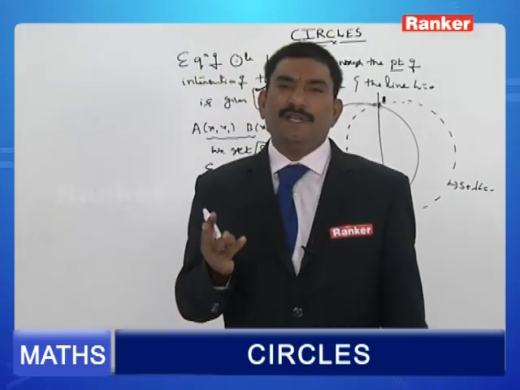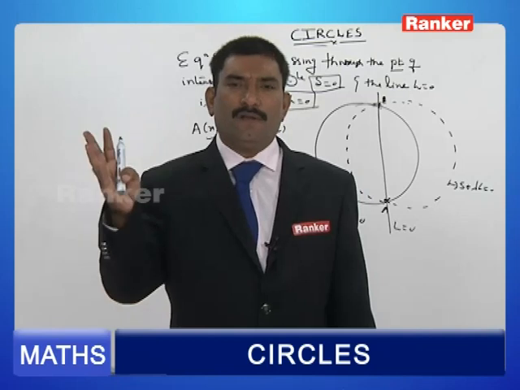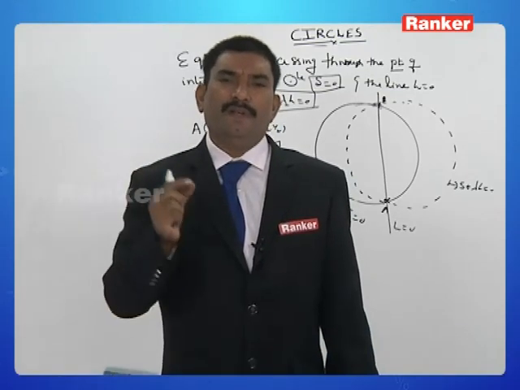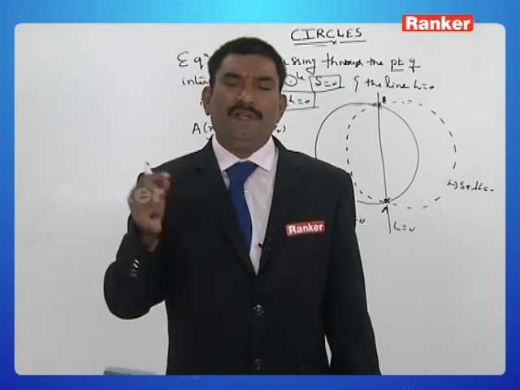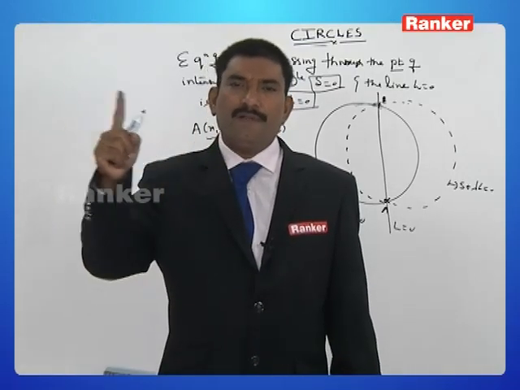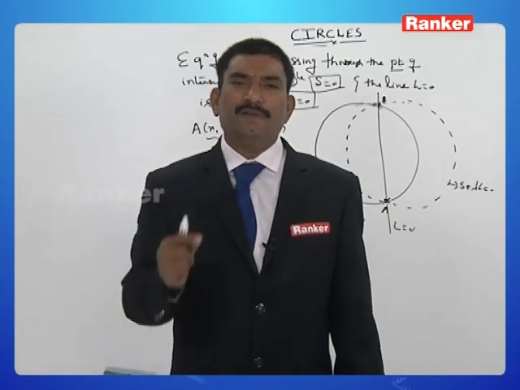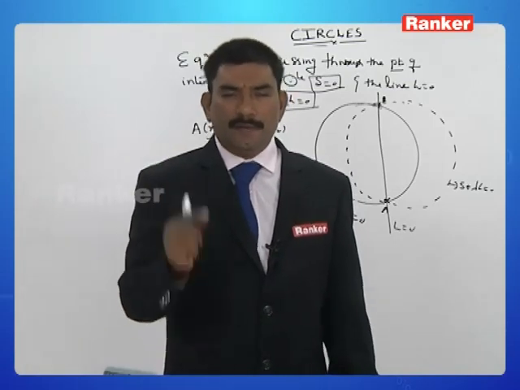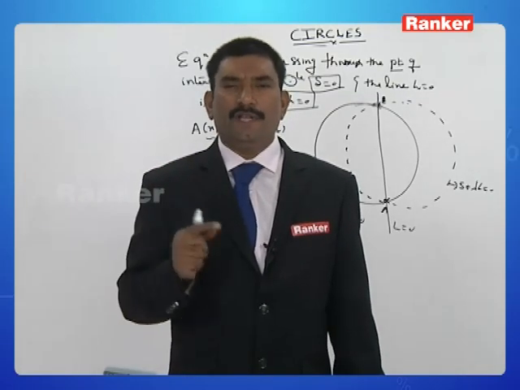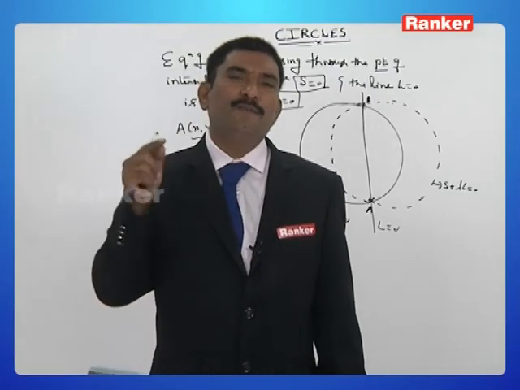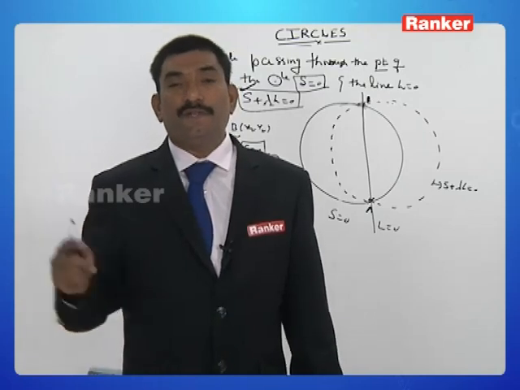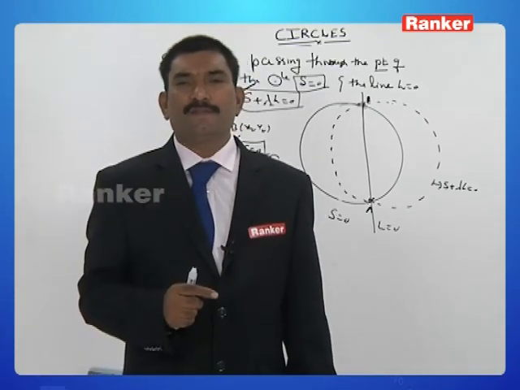Today we come across how to find out the equation of a circle passing through 3 non-collinear points. The first method is the determinant with rows x1, y1, 1; x2, y2, 1; x3, y3, 1 into x square plus y square, plus determinant with rows c1, y1, 1; c2, y2, 1; c3, y3, 1 into x, plus determinant with rows x1, c1, 1; x2, c2, 1; x3, c3, 1 into y, plus determinant with rows x1, y1, c1; x2, y2, c2; x3, y3, c3, is equal to 0, where ci is equal to minus of xi square plus yi square.